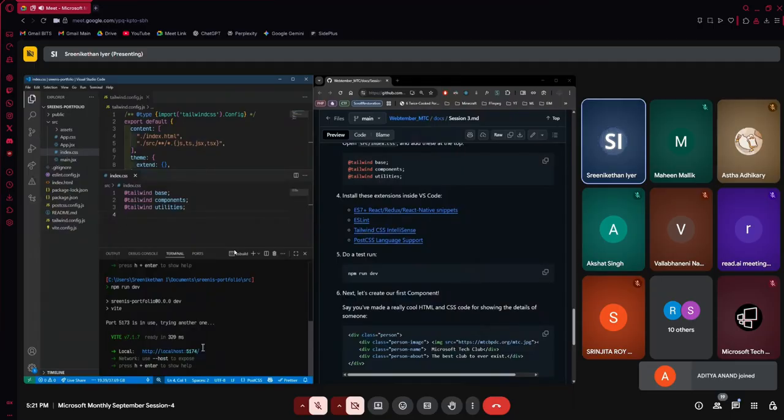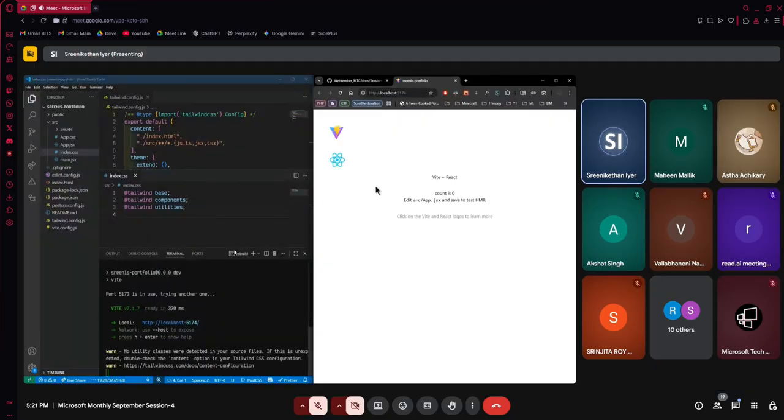So yeah, when you do this, you can see that the URLs appear, and if you open it, you'll see that the layout has gotten a bit messed up, but then that's okay because we just made the changes, right? So as long as you're still getting a web page, you're good to go.